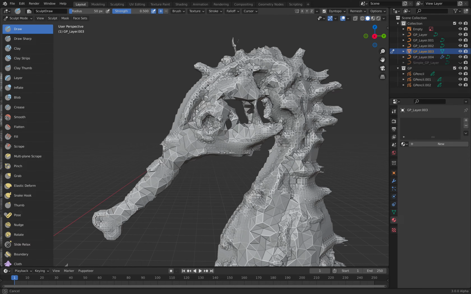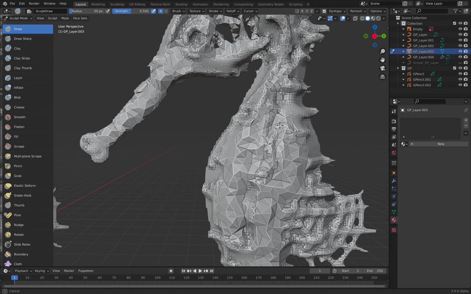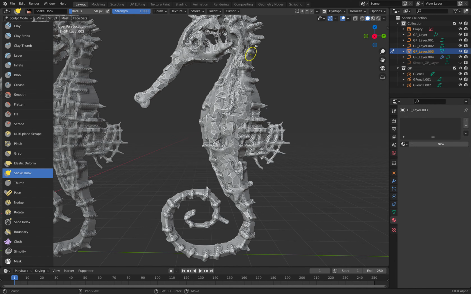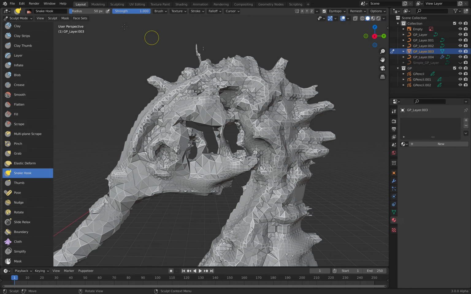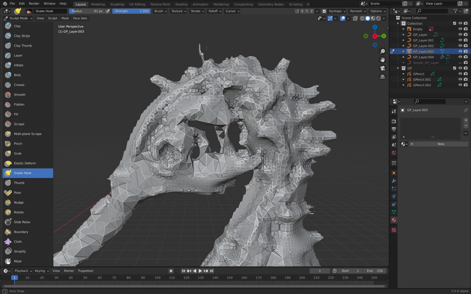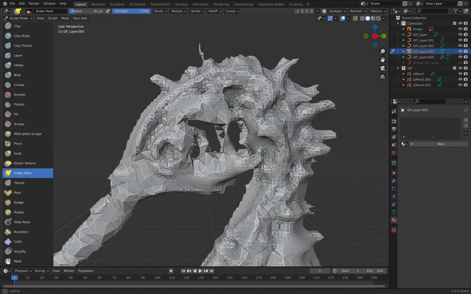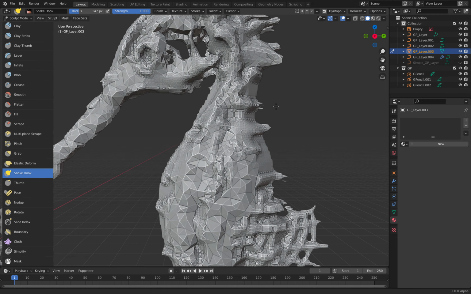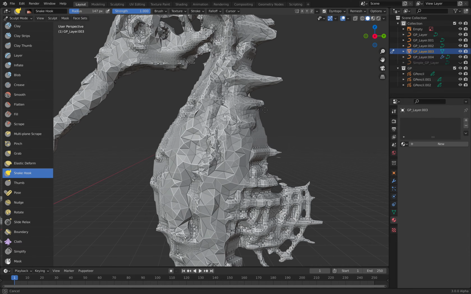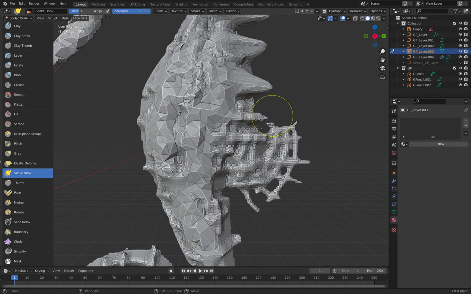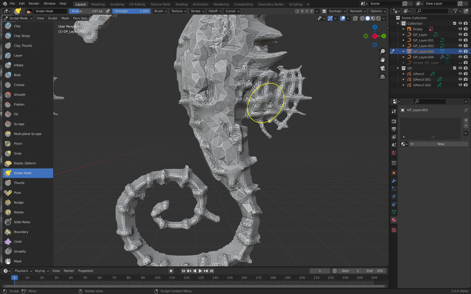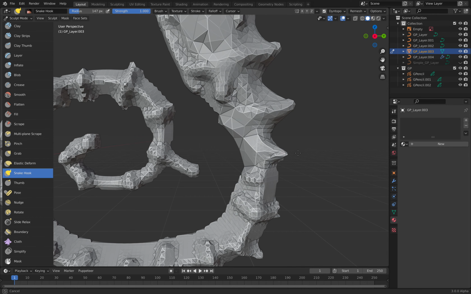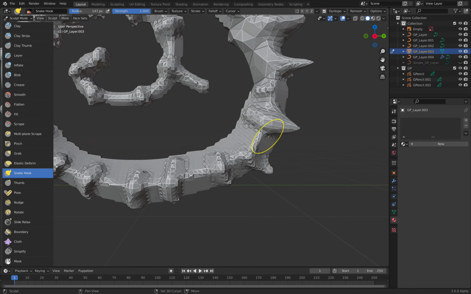It's now really up to you how you want to work and add details. Things like snake hook work really well with dynamic topology because you can pull things. So it's becoming a real mesh. Like I said, the seahorse is really cool in terms of design.